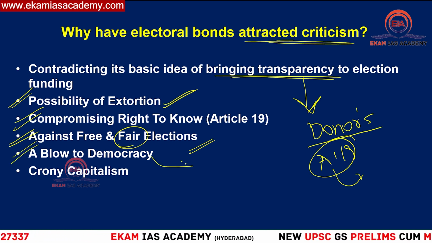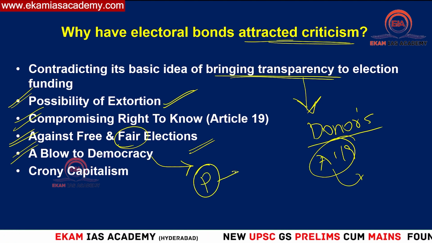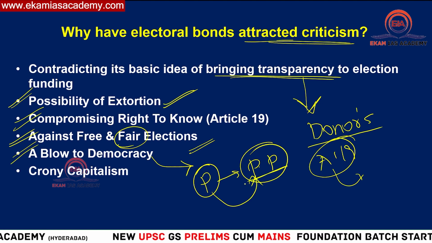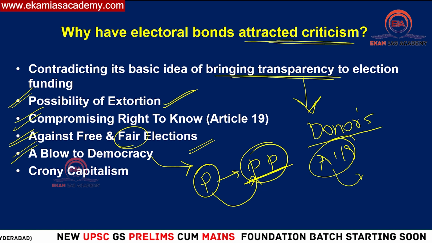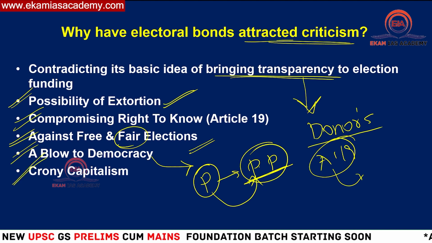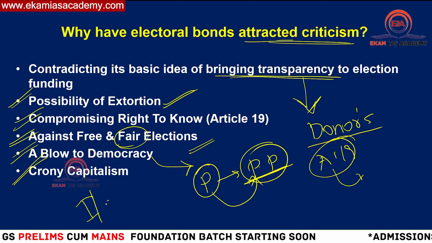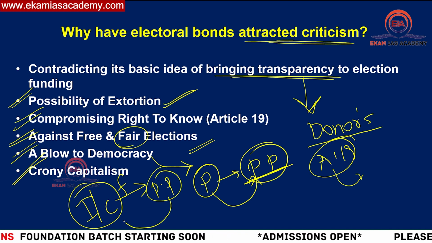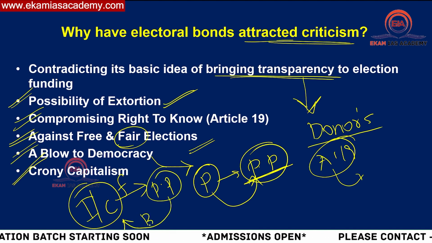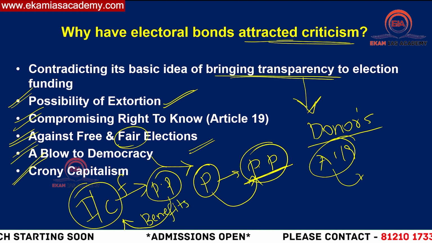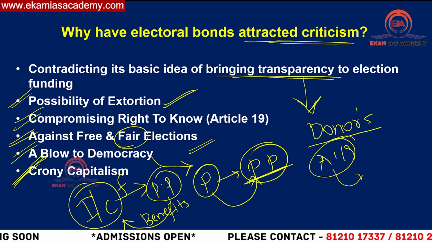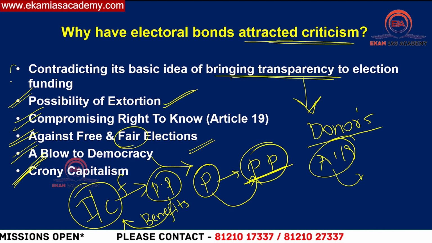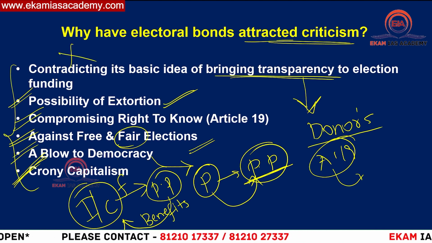It is nothing but a blow to democracy, because the persons who are electing need to know to which political party they're voting. They need to know how much funding they're getting, who is contributing to the political party, and all these things. So it is a blow to democracy, and it may lead to crony capitalism. Crony capitalism means here the industrialists, or the capitalists, you have on one side. They will be funding the political parties. Later on, political parties, after coming to power, will do some benefits to the industrialists or capitalists. This will lead to crony capitalism, a mutual nexus, you can say. So if electoral bonds do not reveal identity, this may lead to crony capitalism. On these grounds, the Supreme Court has scrapped the electoral bond scheme.